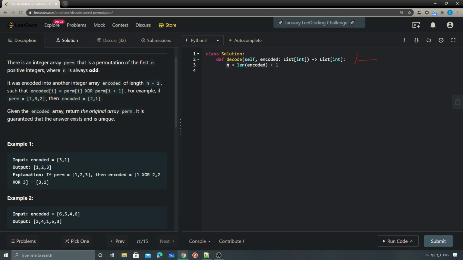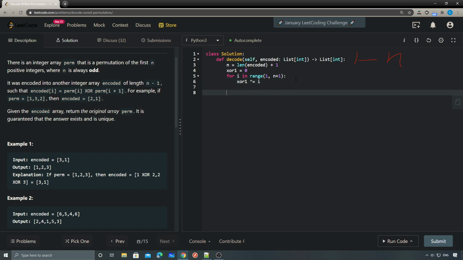So the n should be the length of this one plus 1. Let's calculate that one first. I'm going to call it XOR 1. So we have XOR 1 equals 0 to start, and then for i in range of 1 to n plus 1, we do XOR 1 ^= i. That's how we calculate the XOR from 1 to n, and we call it XOR 1.